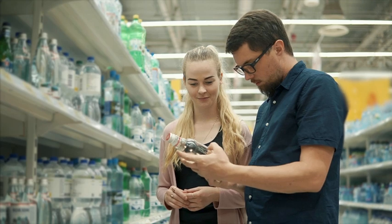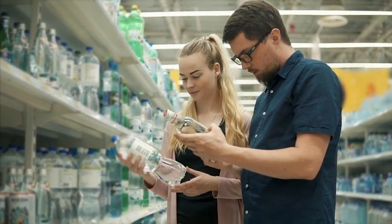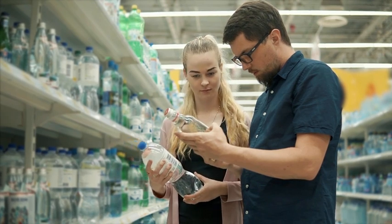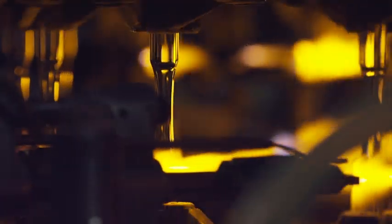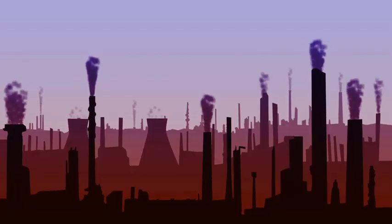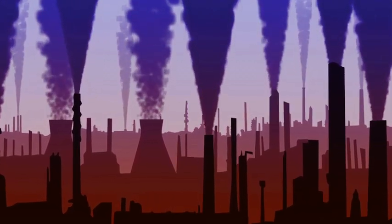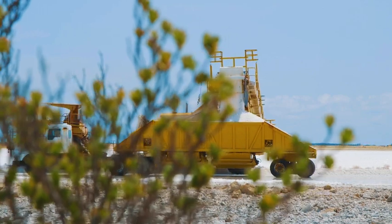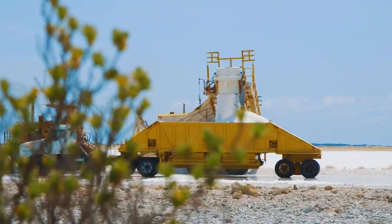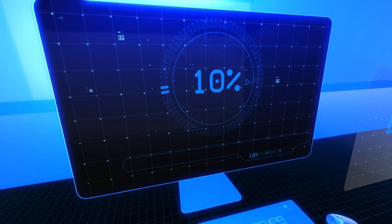Once approved, the bottles move to the final stages, labeling and packaging. Some are screen printed directly, while others receive adhesive or shrink wrap labels. Machines then neatly pack the bottles into boxes, ready for global distribution. Modern glass factories are highly energy intensive, but increasingly eco-conscious. Many facilities use advanced heat recovery systems to reduce fuel consumption. Recycling plays a massive role. Every ton of recycled glass used saves over a ton of raw materials and significantly lowers emissions.